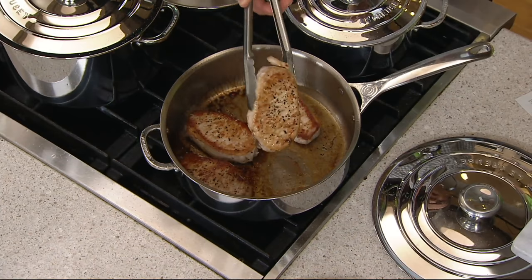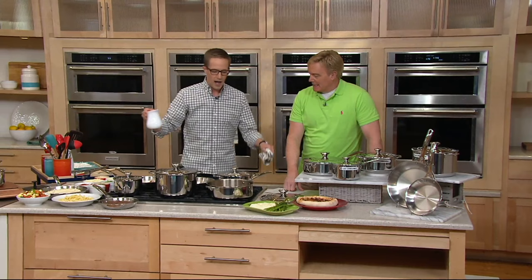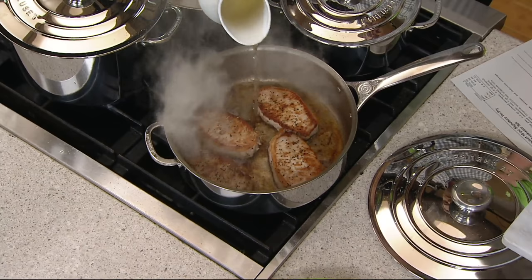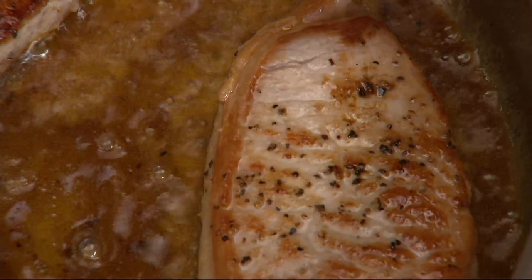And the reason that I also love cooking with this saute pan is because you've got this all ready to go. That fond on the bottom of the pan is going to help you develop flavor in your sauce. Right in there. That's good, isn't it? That's going to deglaze. All that delicious brown fond on the bottom of the pan is going to come scraping up right into your sauce. You can see already. That's called flavor. How that releases right from the stainless steel. That is flavor. You cannot develop a delicious flavored sauce.